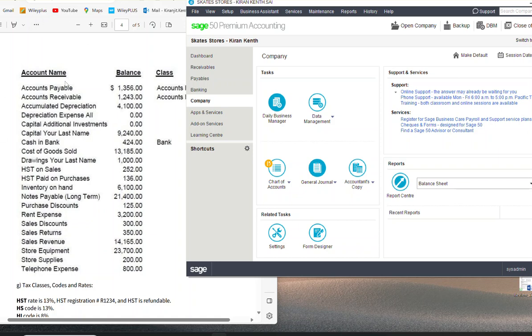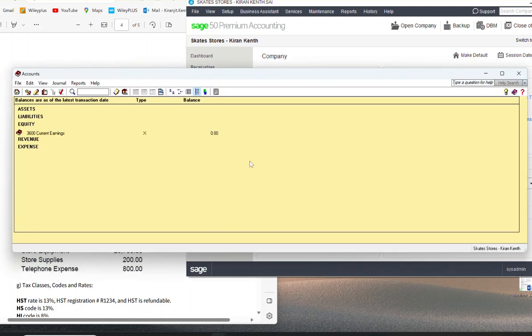From there, you needed to know where you're going to select the account. If I double click on my chart of accounts, these are some of the headings that are given to us. We have asset, liability, and equity. Again, we do not change my X account. Once you change it, there's no way of getting it back. The X account takes the information from your income statement and puts it onto your statement of financial position. When you're creating an account, we have to have an H and we have to have a T account. That's what we needed to remember.